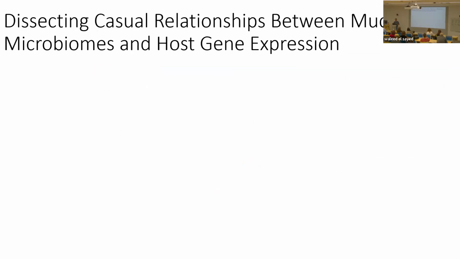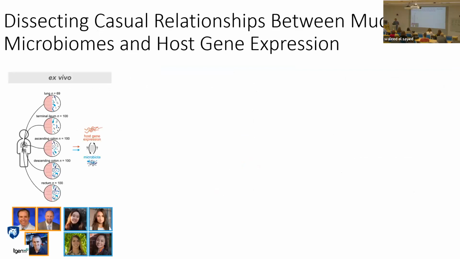The other thing that we want to look at is zooming into this idea of looking at causal relationships between the mucosal microbiomes and host gene expression. And in the lab, we can do this through a couple of different methods. First, we can look at an ex vivo type model. We are collaborating with Hershey and TGen. Hershey is sending us gut punch outs and gut tissue. TGen is sending us lung tissue. We're looking at how we can use these tissue samples to investigate these microbe-host gene interactions.